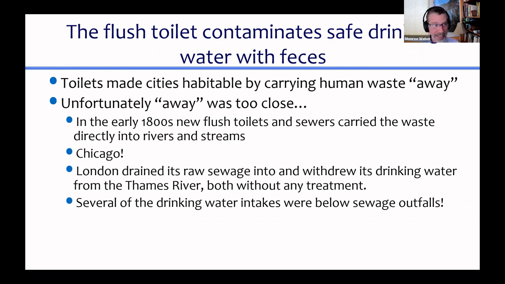That meant that the water you used to flush the toilet carried the waste down the sewer, and that meant there wasn't so much human waste easily accessible in the city. And so that was a good thing at that level of the city. Unfortunately, as it carried the waste away, it was too close in many cases. Remember, this is before people were thinking about treatment. And so those sewers just went right to the local water body, whether it was the nearby river, so think about the Thames River in London, or it could have gone to a lake. And we'll talk about Chicago in a second.